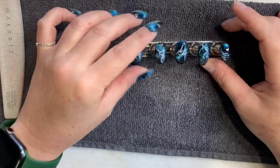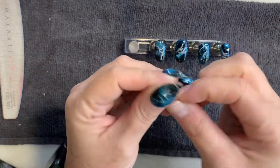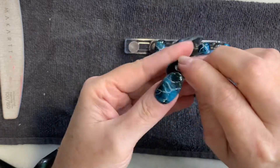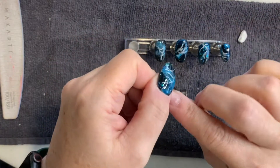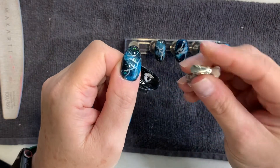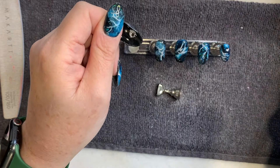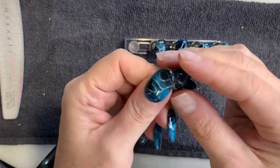You also want to make sure that you file the underside — you want a rough surface for it to attach to the nail, and that will also remove some of the tacky product from the past 24 hours. So I'm going to get everything all set and I will see you back here in a moment.